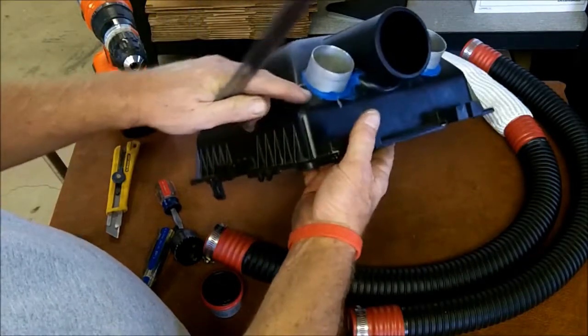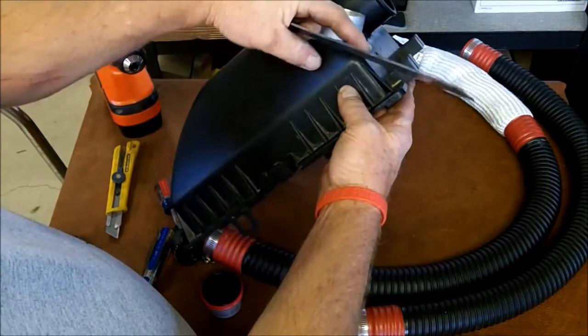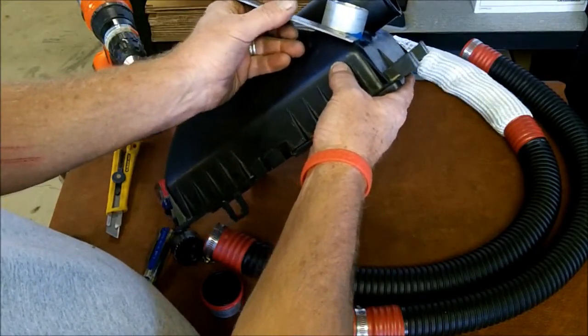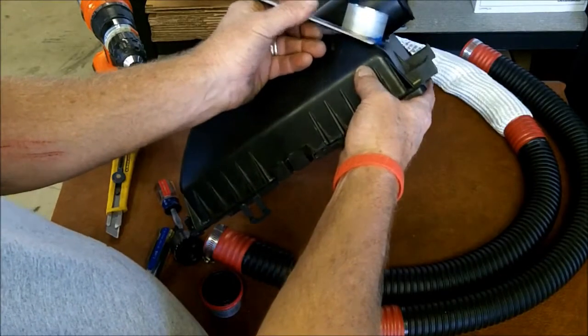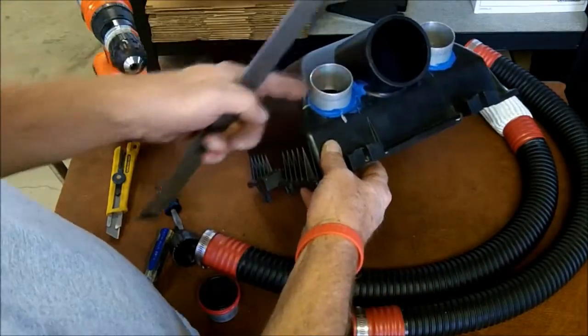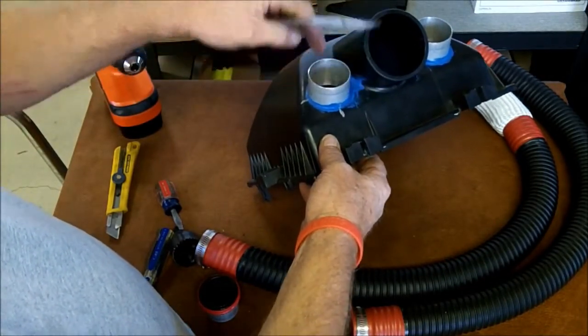And then from the bottom edge of the box where the radius stops and you can sit the ruler more or less flush, you're going to measure up 1 inch and make a mark. Intersect those lines, and that's going to be your center point for drilling the hole.